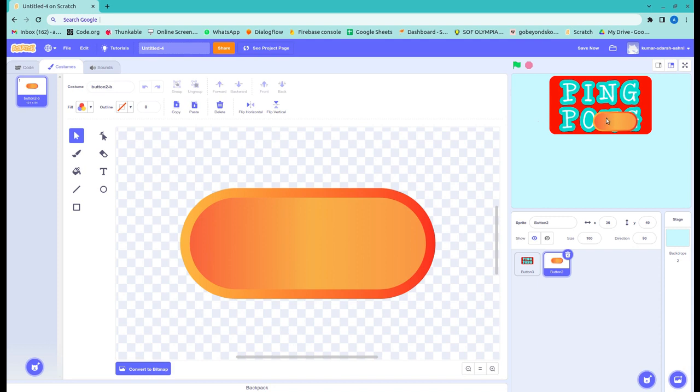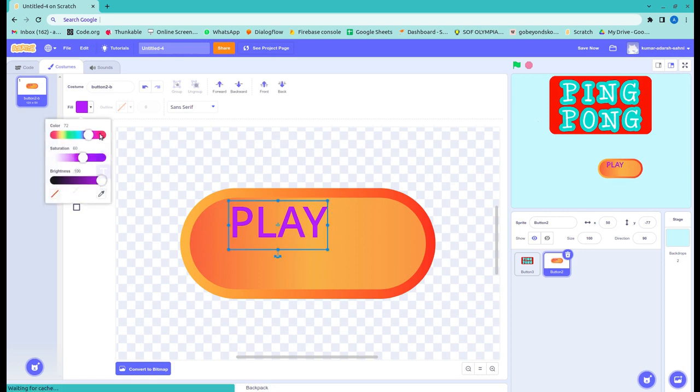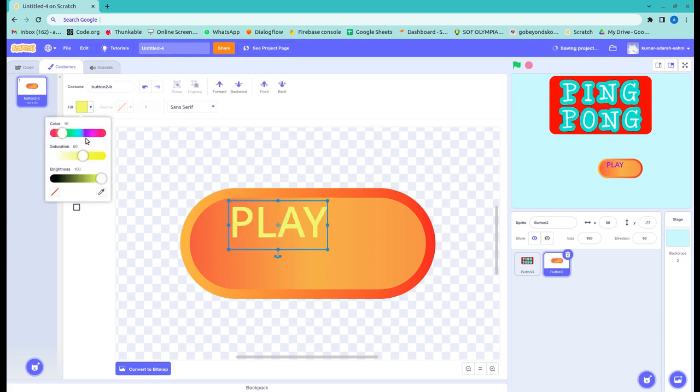So as we know, this text is the comic type. So in here I am writing with the text tool here. So just write play. I am choosing here the color orange.